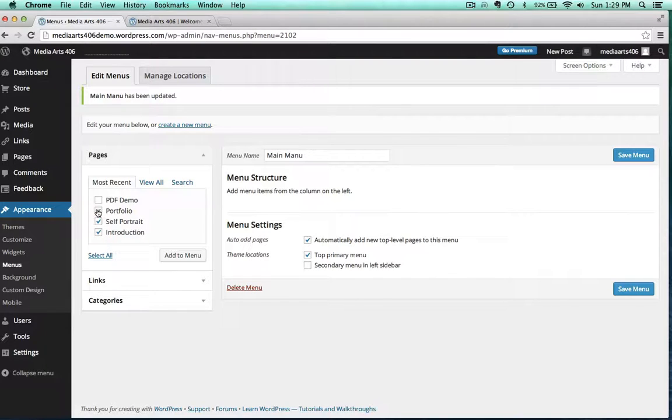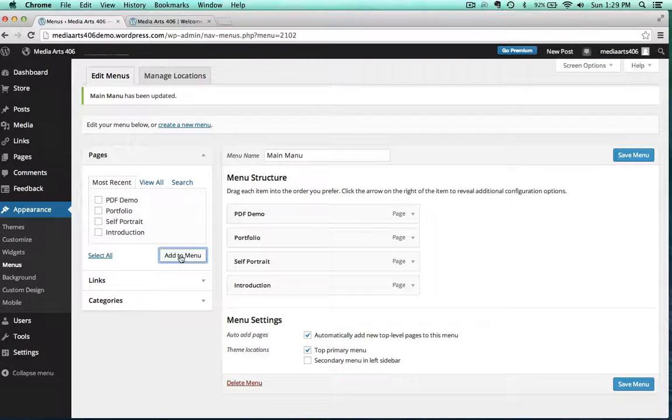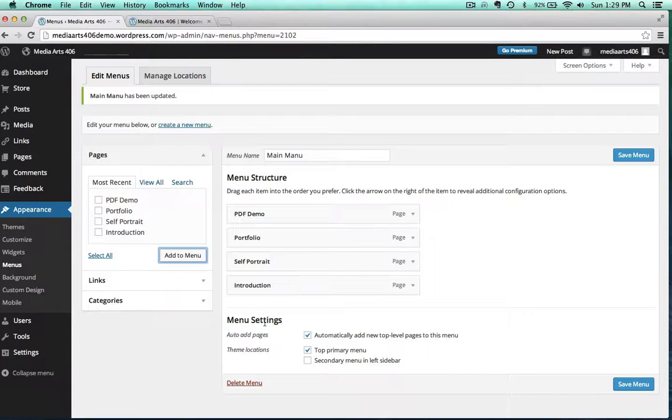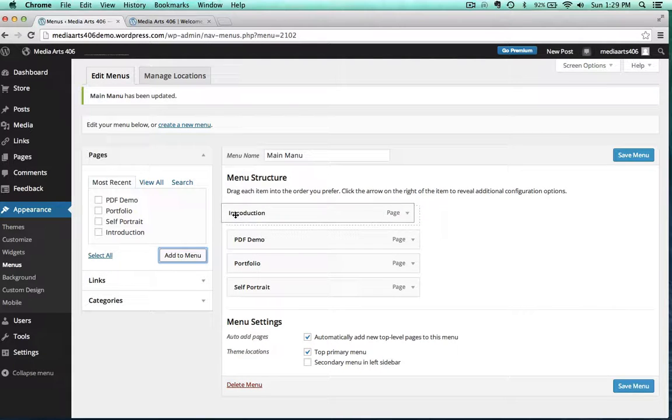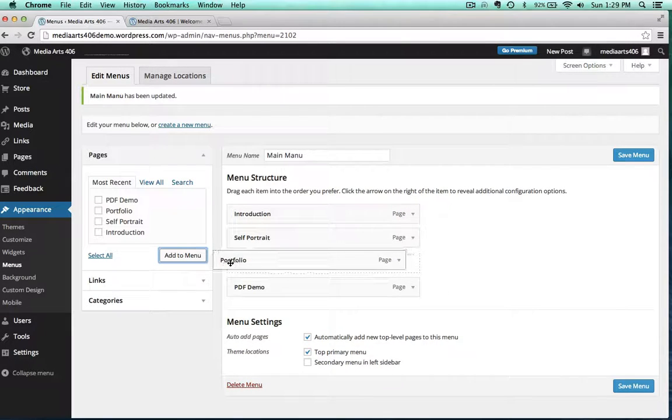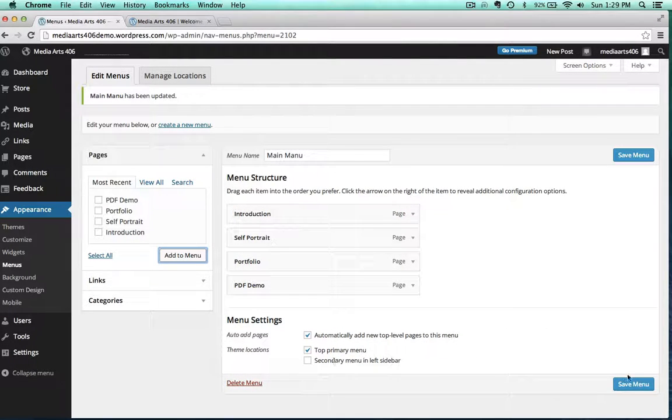Let's select these pages here. Those are the pages we created, and add them to our menu. Okay, look at that. Now we have our menu items right here that correspond to the pages that we created right here, okay? And here's the cool part. Just drag and drop these in any order that I want to, and it's going to update them on the front end of the website, okay? How easy is that? It's the easiest way to set up your navigation, okay? So let's save it.